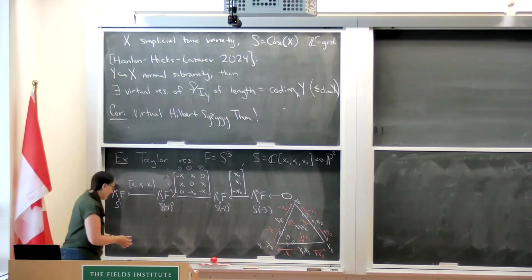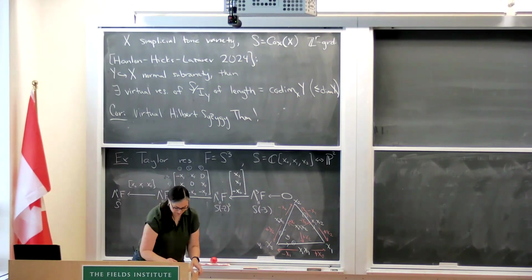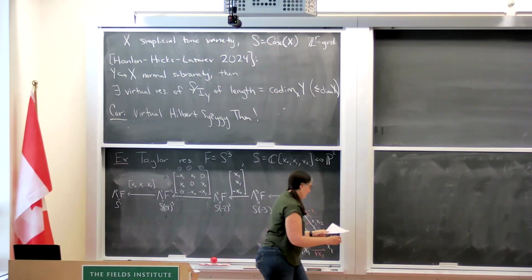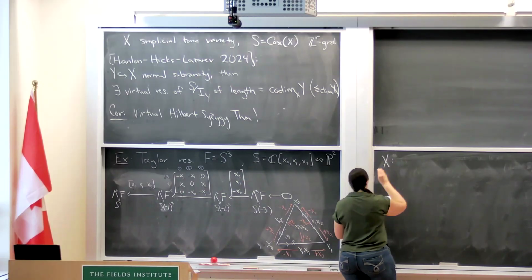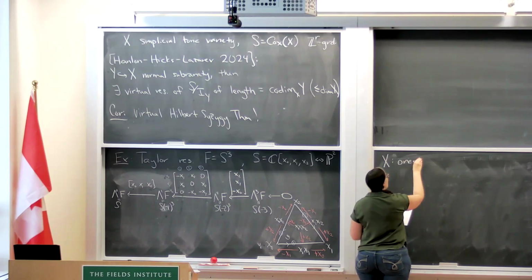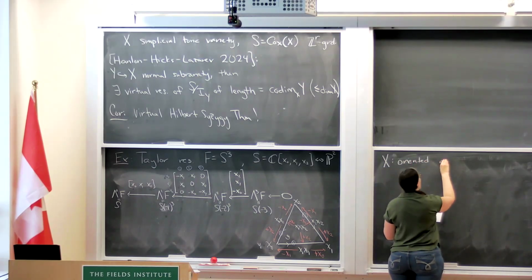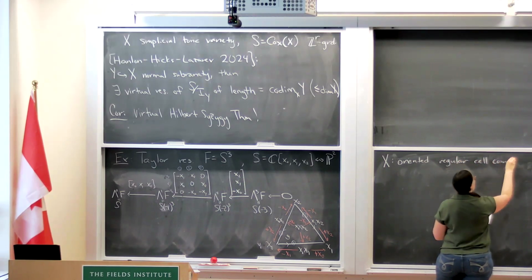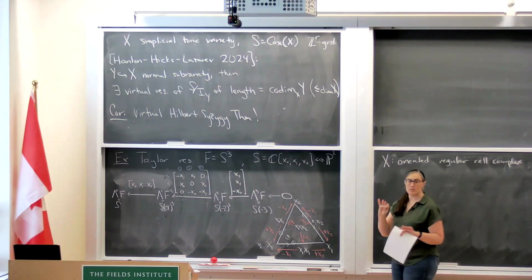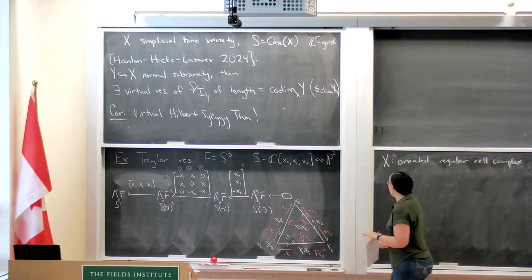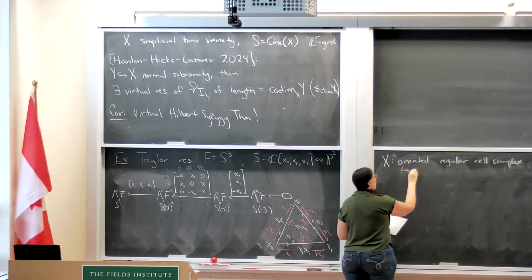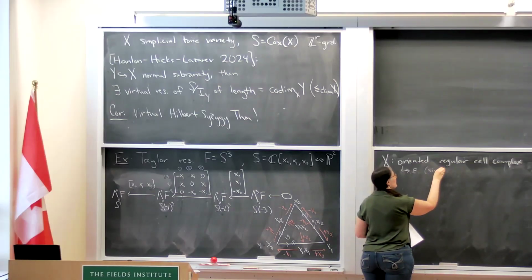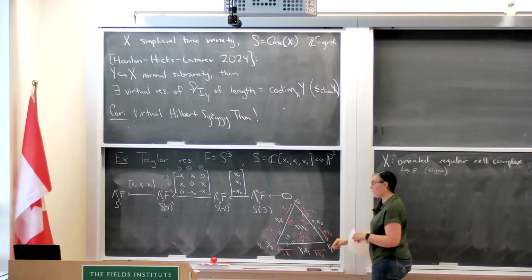So let's get it more complicated now. But let me explain what's happening to hopefully illuminate this and tie it back to what Claudia told you. We're starting with some oriented regular cell complex. Ours will always be polyhedral. If this doesn't mean anything to you, just think polytope for now. And the orientation is kept track of by a map epsilon, which gives us signs. This is the assignment of pluses and minuses I did here.